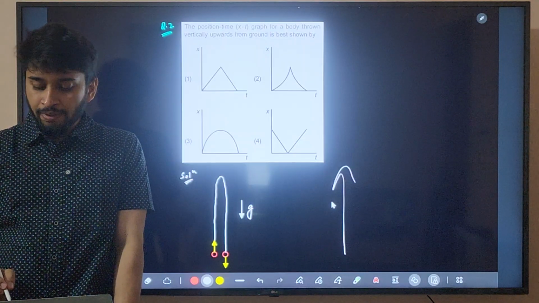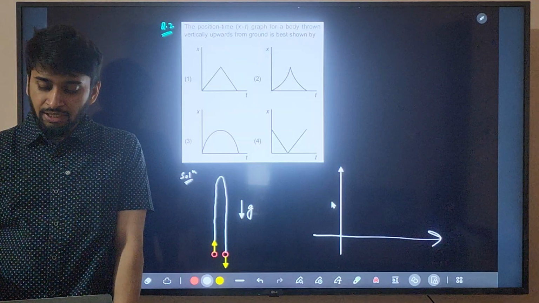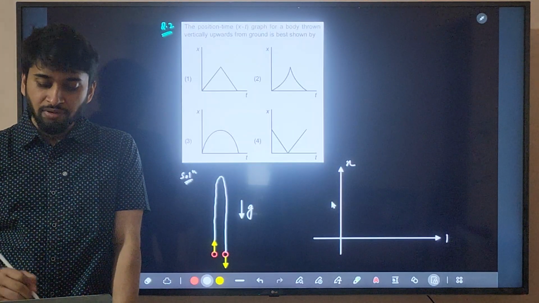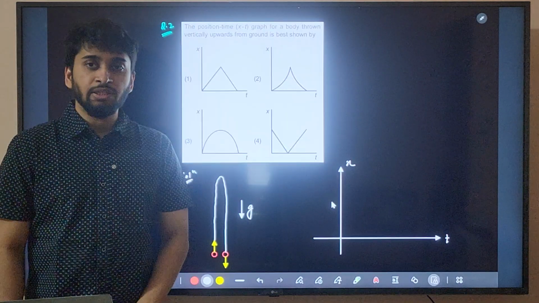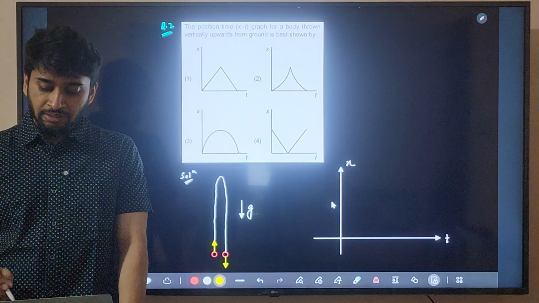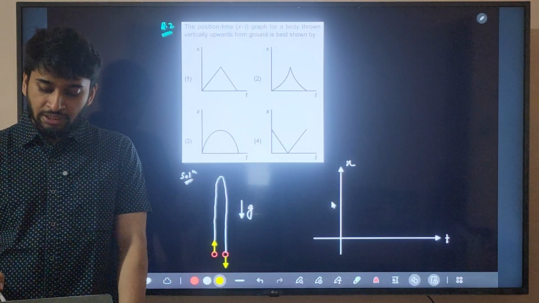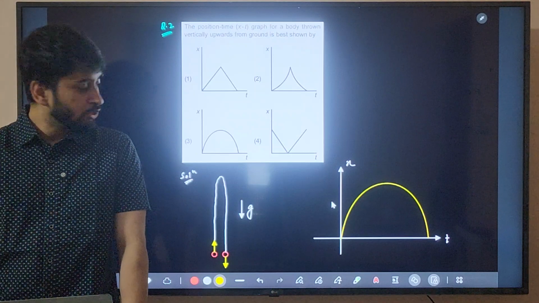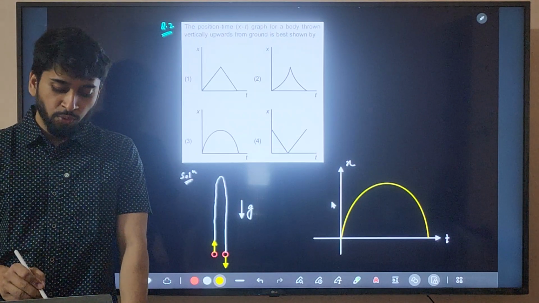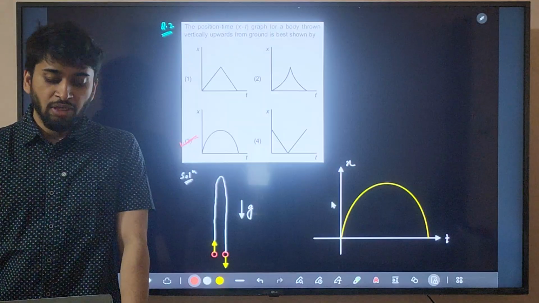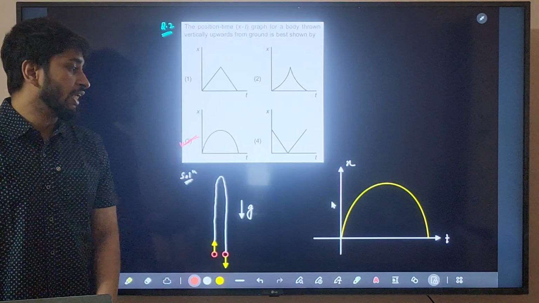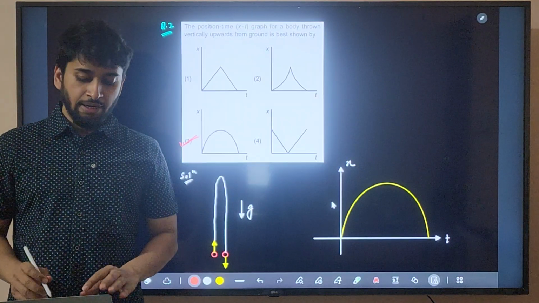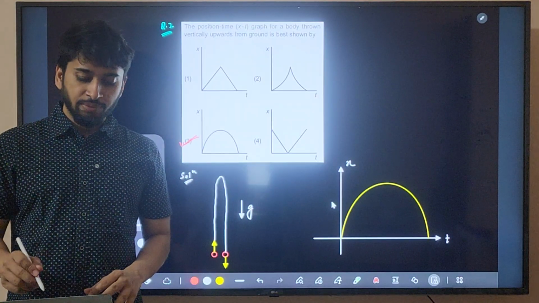We have seen that for constant negative acceleration, the position time graph will be a downward parabola, because the slope gives velocity, and the velocity should keep on decreasing. That happens when the graph is a downward parabola. For the complete journey it starts from position x equal to 0 and finally comes back to the ground, so position will become 0 again. So it will be a complete downward parabola, right? That will make the answer here option 3. Fine. I hope this is clear. No confusion anywhere. Moving on to the next one.